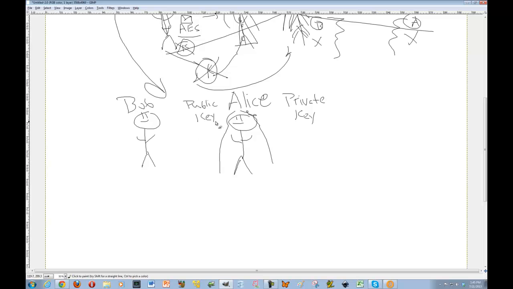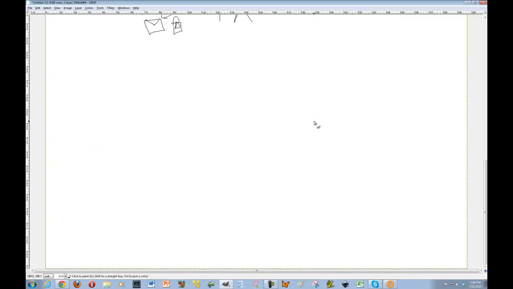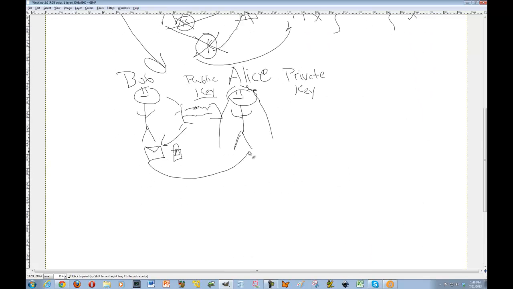So how the public key works is it's something that's generated. It's a bunch of letters and text, and we're actually going to see what one of these public keys looks like in just a minute. And Bob is going to take his email message that he wants to send to Alice. He's going to find her public key. It's public because she broadcasts it to everybody. Maybe she has a blog or a web page, or she posts it on her Facebook page. He's going to take that public key, encrypt the body of the email, and send it to Alice.